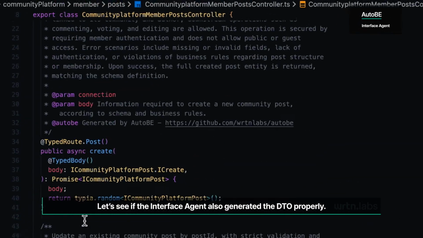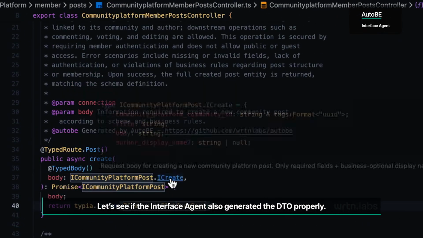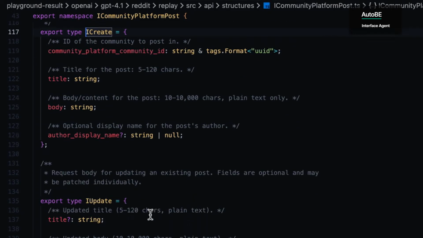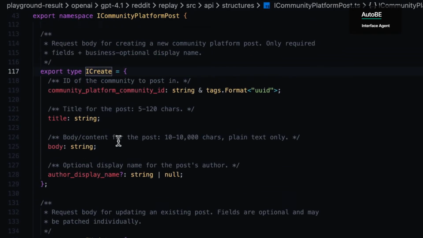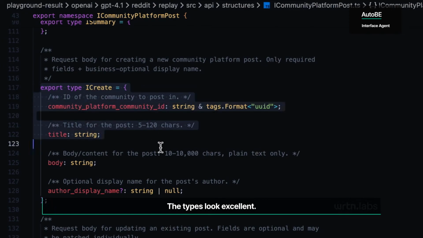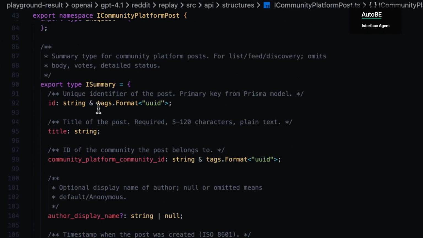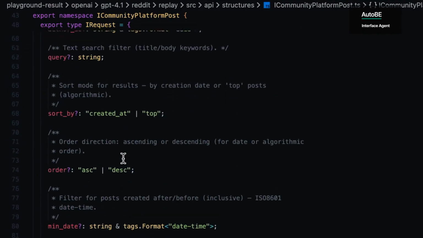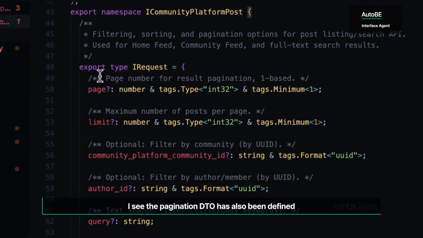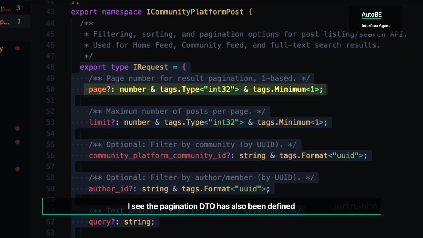Let's see if the interface agent also generated the DTO properly. The types look excellent. I see the pagination DTO has also been defined, which is exactly what we'd expect for a community board.